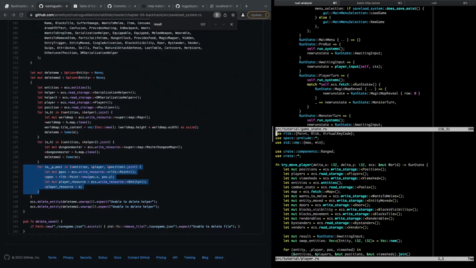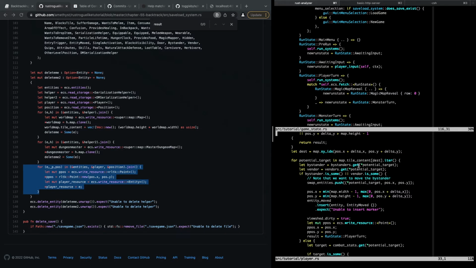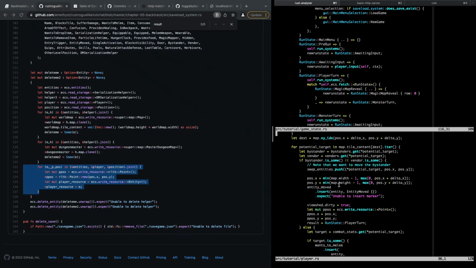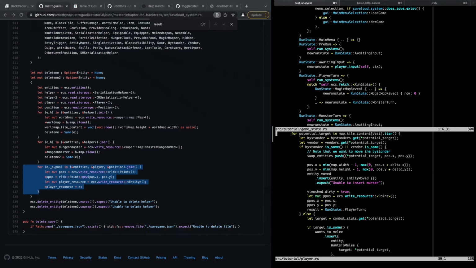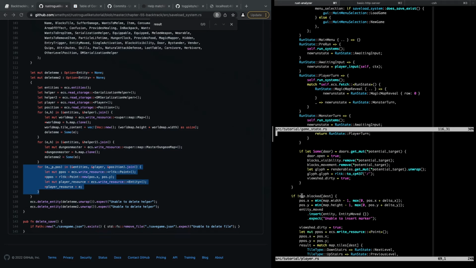Right, because player input will call try move player, which will run all of this code here. And it'll look to see if there's a bystander or a vendor in the way. And then we'll swap locations with the bystander or the vendor. But when we check whether it's blocked, right, we haven't yet moved the bystander or the player.